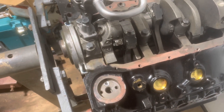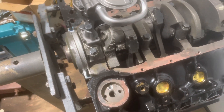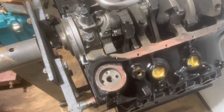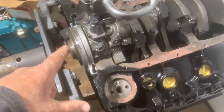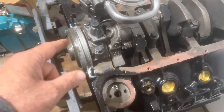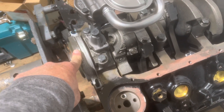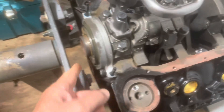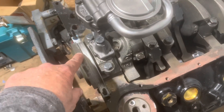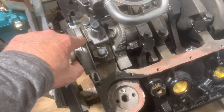I then went and started searching eBay. I know this is a 2009 engine, so I found a 2008 rear main seal housing on eBay and it showed me the part number on that part. Lo and behold, it turns out to match this part number — 12555768 I believe — and that matched the 2008. In the eBay picture, the 2008 housing was this wide. So as it turns out, I do have the right part.